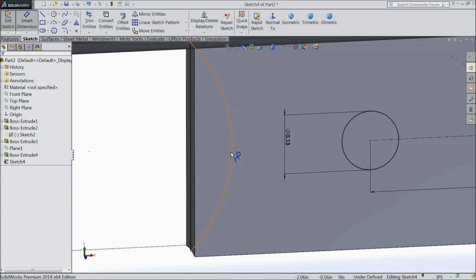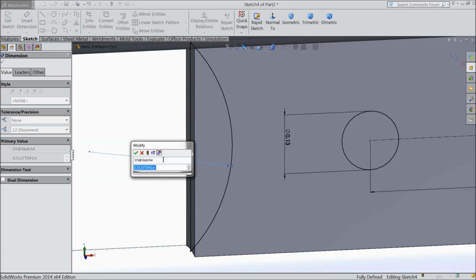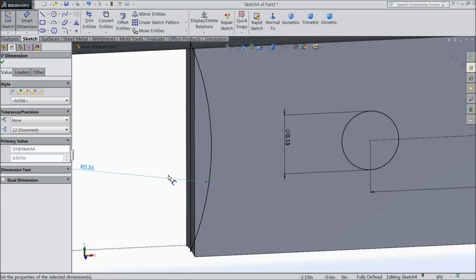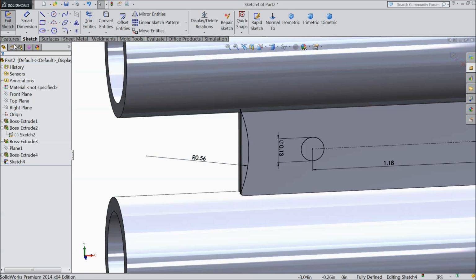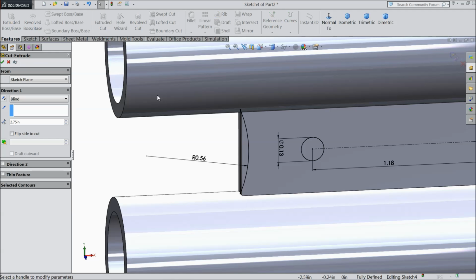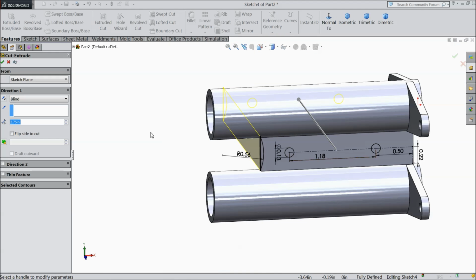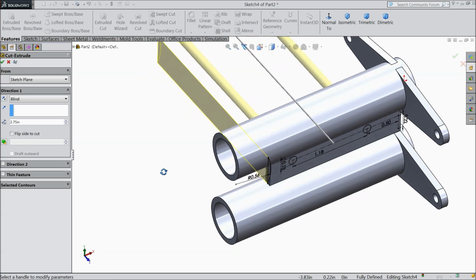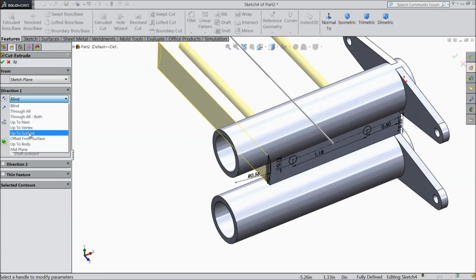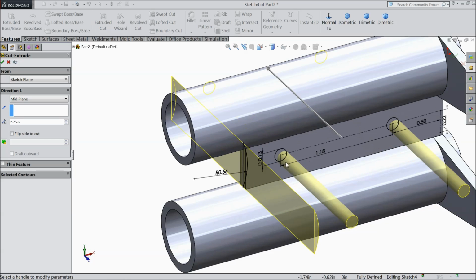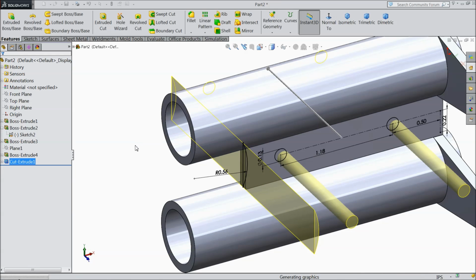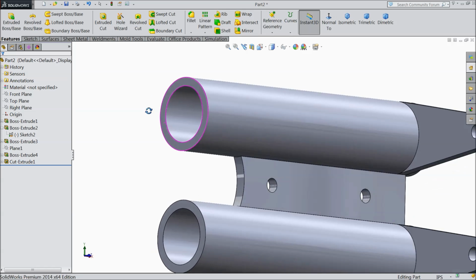First define this radius, 0.557. Okay, now let's extrude cut. Choose here mid plane. See. Okay. Now see, it is cut.